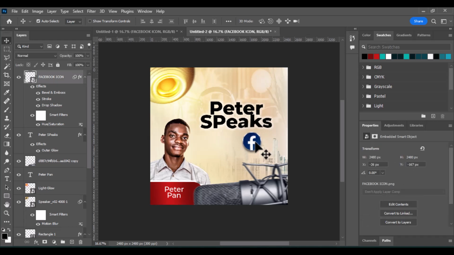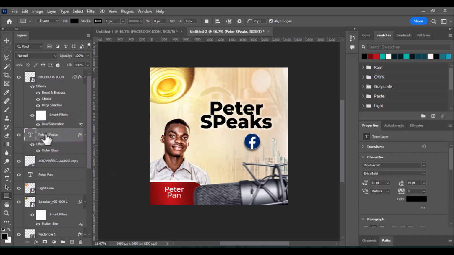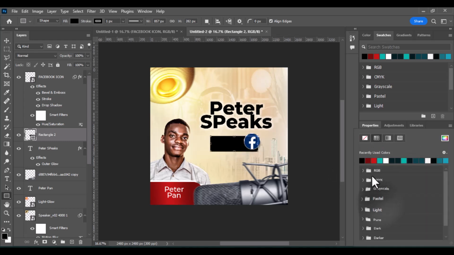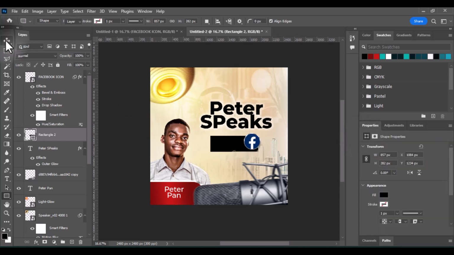And then for this, I'm gonna take my rectangle tool. I'll click on Peter, just any layer above the Facebook. Alright, so I'm gonna draw a rectangle just like that, no stroke as usual.